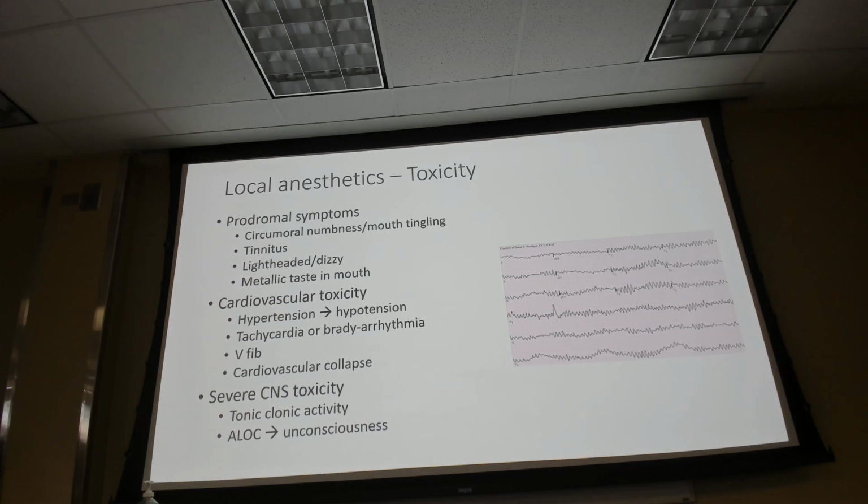All right, so one of the things we have to worry about is toxicity with these medications. One of the obviously major concerns is central nervous system toxicity. Unfortunately, for the local anesthetics, the only thing we have to treat this is what we call lipid emulsion therapy. Obviously, if we see these, we need to discontinue the medication, but they can have some prodromal symptoms like circumoral numbness, tingling, tinnitus.